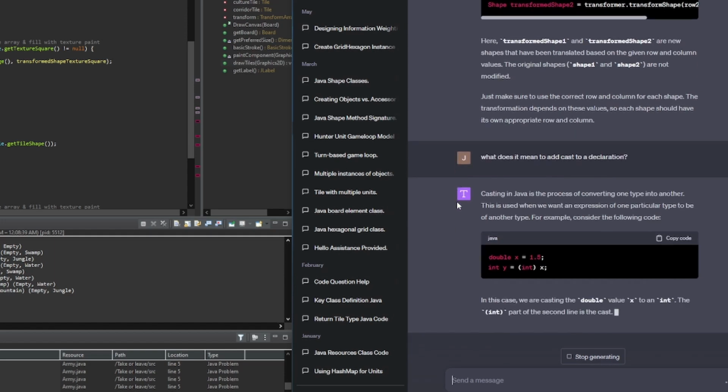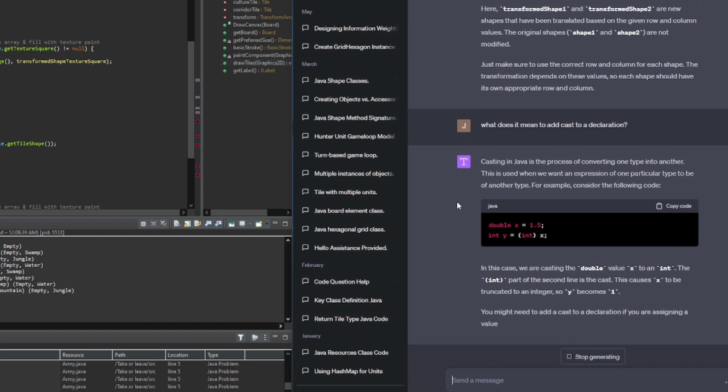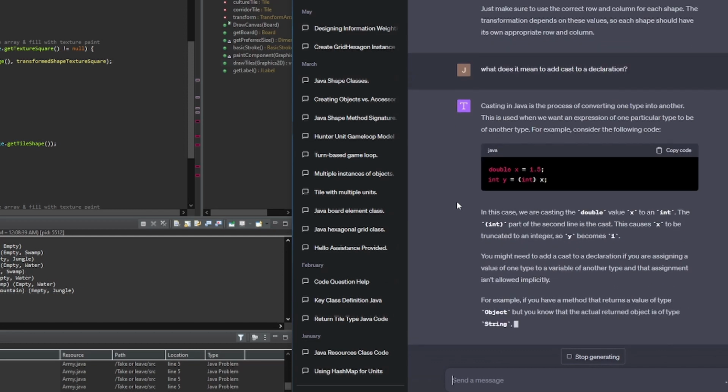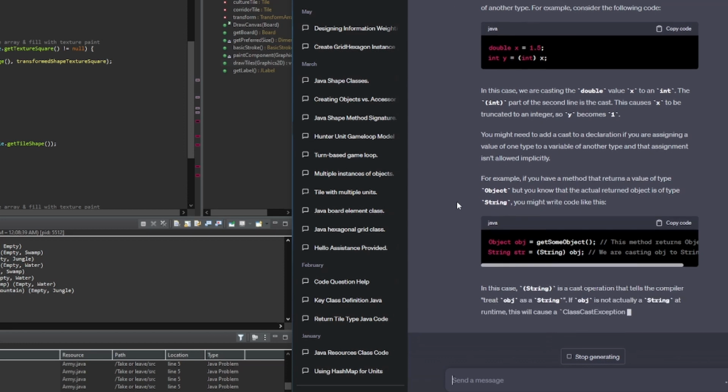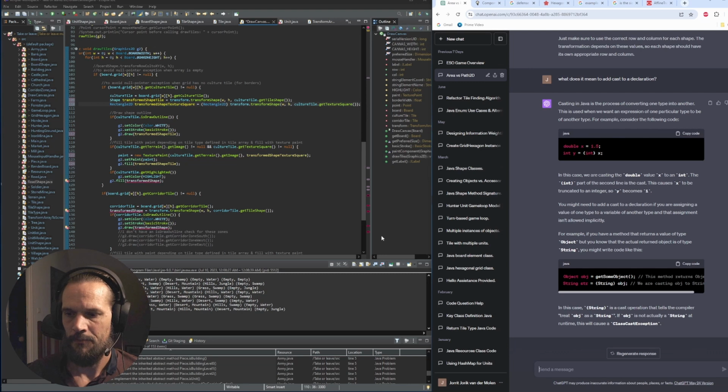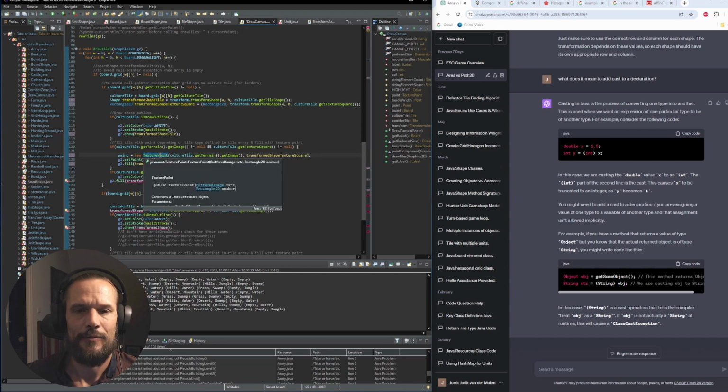Oh, just converting one type into another. Okay, yeah. Then it would be wiser. No. Texture paint wants a rectangle.